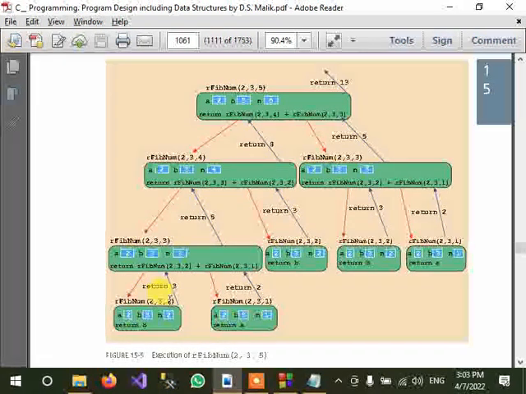So when the function asks for the second number in this sequence, it will return 3, and when the function asks about the first number of this sequence, it will return 2. So ultimately there will be 3 returned by this call and 2 returned by this call. It will add up these values and return the 5 to this function call, and it will use this 5 and this 3 to add up and return 8 to this function, and this 8 and this 5 will add and the answer will be 13.